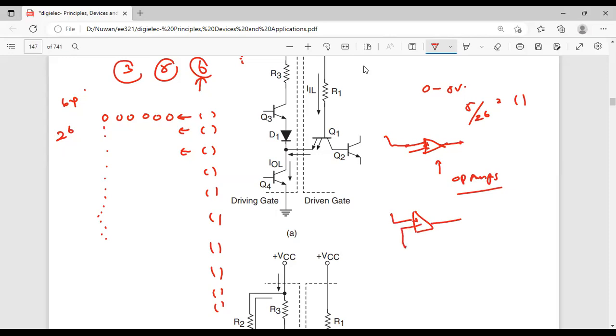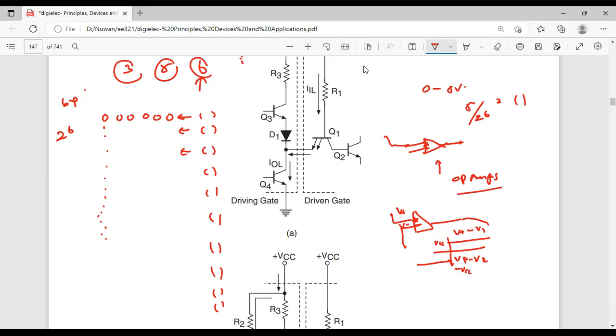Let's say that this is plus and this is minus, V plus and V minus. If V plus minus V minus is a plus value, for the ideal one, you will get this, which will be VCC. And if V plus minus V minus is a minus value, you will get this one, which is minus VCC.